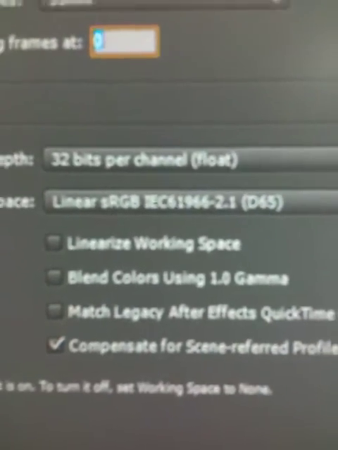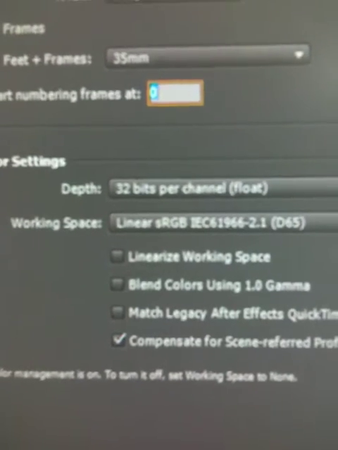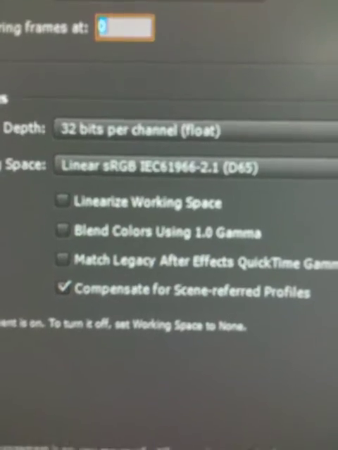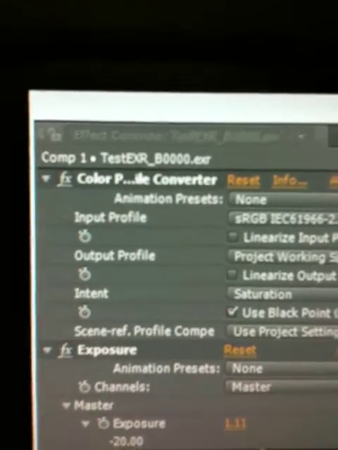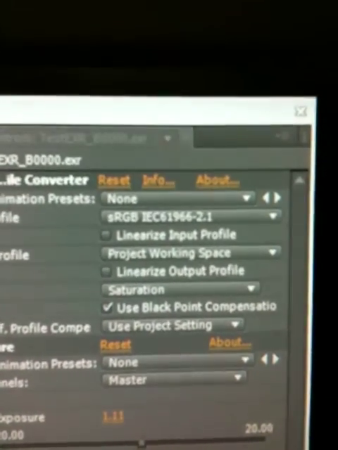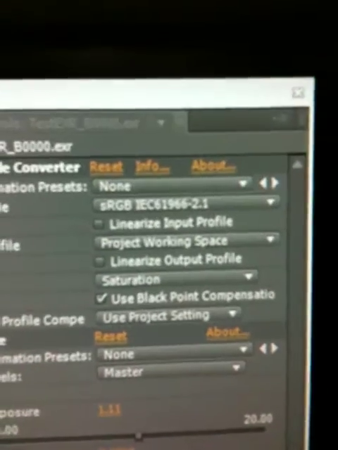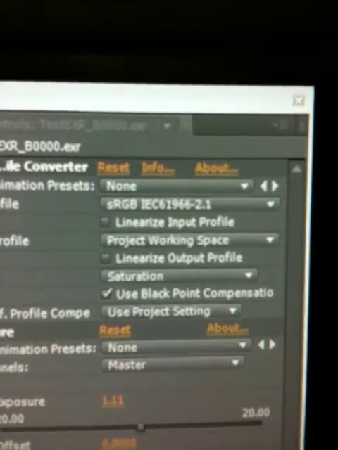Okay, then here in After Effects CS3, what I've done is set this up to be 32-bit, and I downloaded this linear RGB working space from the ProLost blog, and then I just left these all, I think, the same as they were. The cool part is then over here on this level, I added these effects on there. The color profile converter, and then you only switch the input to sRGB and then leave everything else the same, and basically you're just pushing it into the working space, which is the linear sRGB.